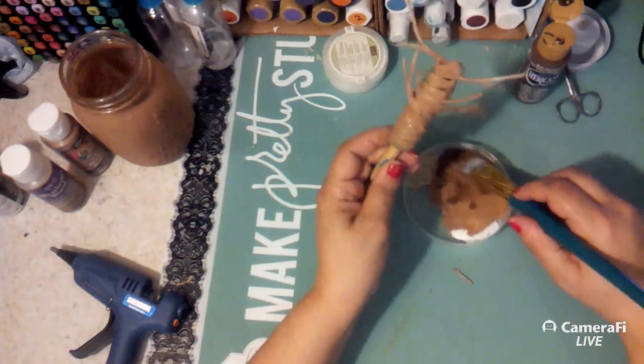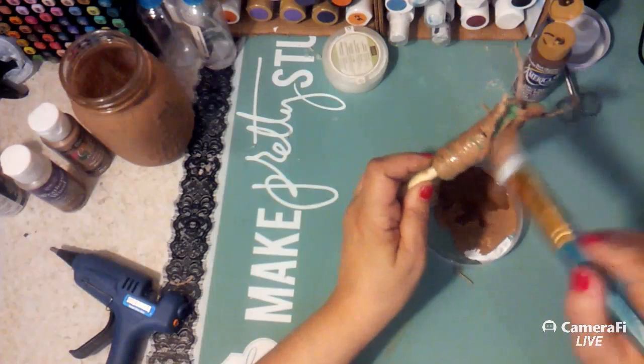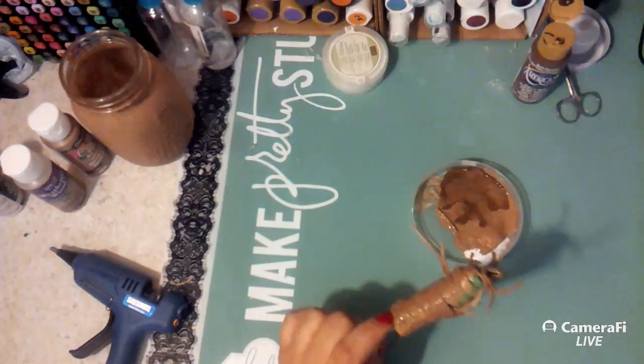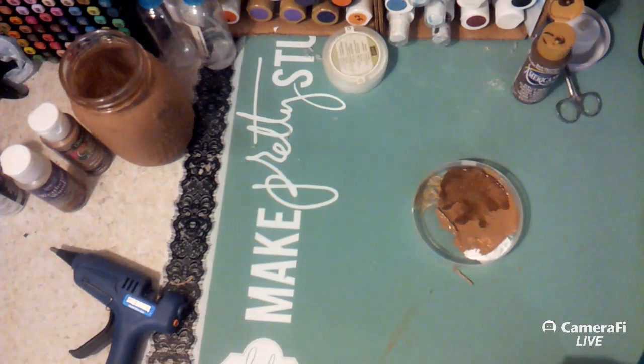I know right now this tree trunk looks kind of weird because I'm looking at it up close and it looks like something that it shouldn't look like, but hopefully it'll come. Let me just get some paper here.